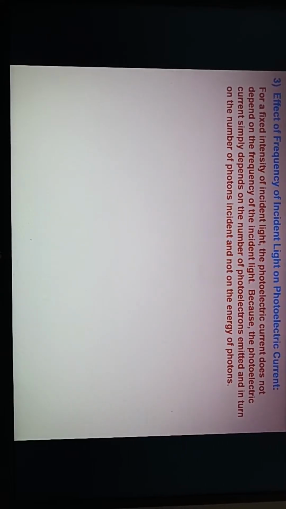What you have written, just read out. Let me see whether I made you clear or not. Frequency is characteristic of energy of photon, and it provides only energy to the electron, whereas intensity is the number of photons incident on the plate, and each photon emits one electron. So if the number of photons incident increases, the number of electrons also increases, and photoelectric current will increase. Yes, sir. Okay, next.